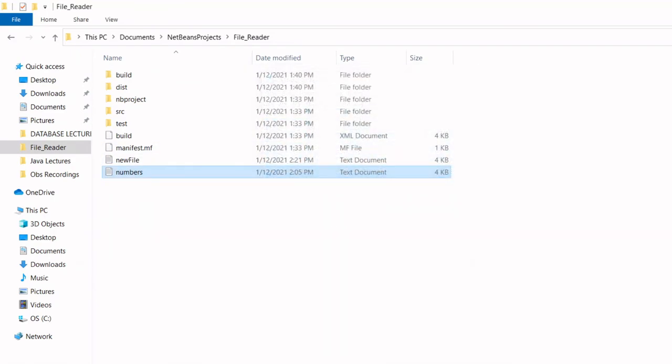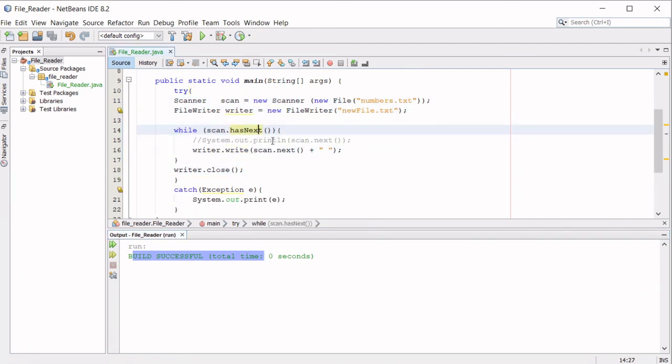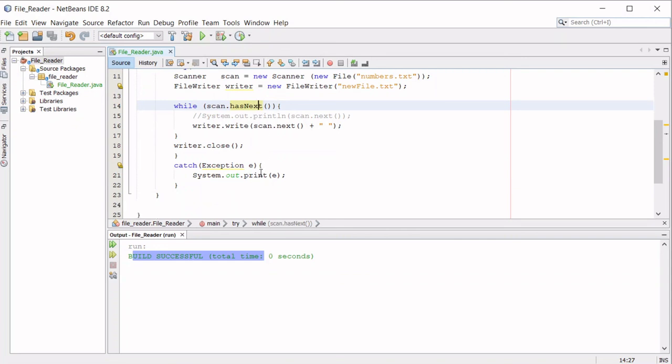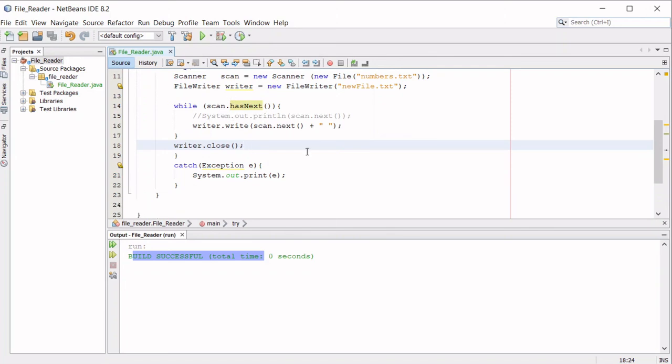Okay, so this was a quick overview of the minimum code needed for reading from a file and writing onto a file. Of course, you could do a lot with this. It's not really just copying from one file to another. You can do a lot of other processes like adding these numbers, multiplying these numbers, and so on. Or you could do any type of transformation to them and then write onto another file. But this is the minimum code for reading and writing from a file.